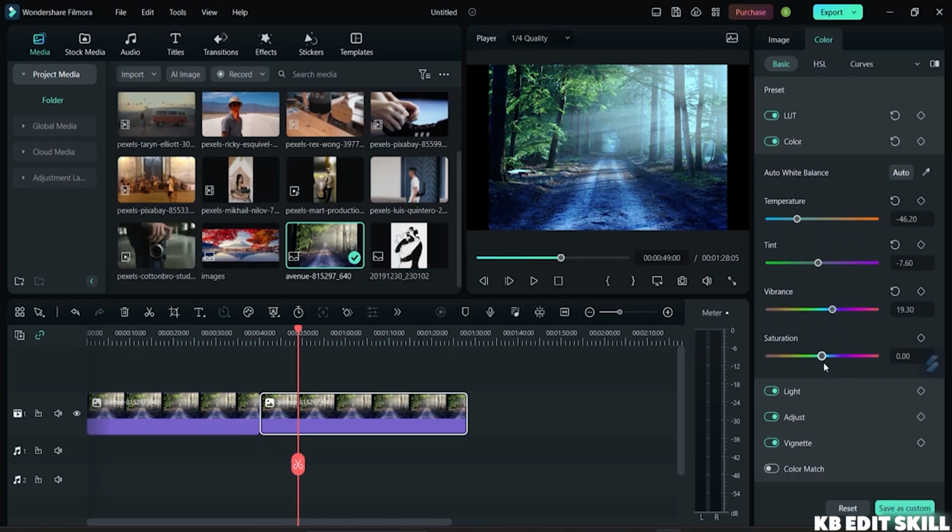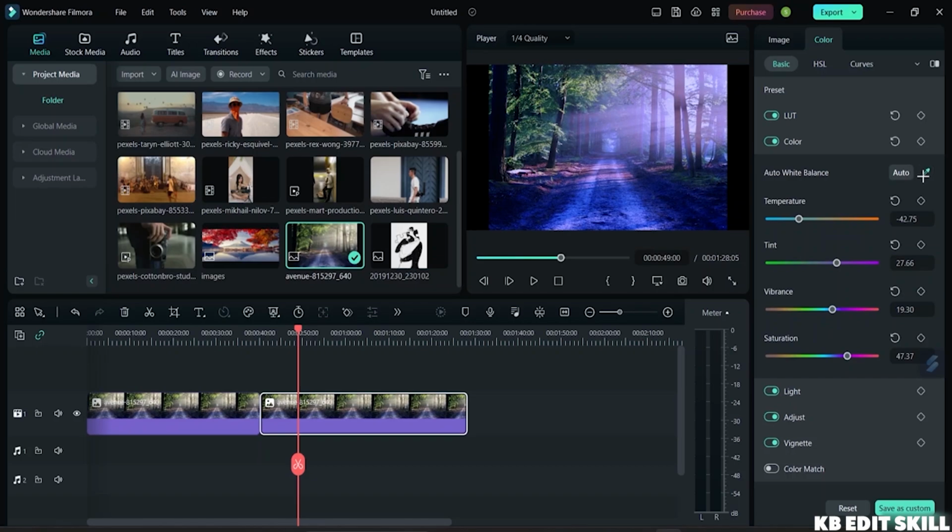I'll keep it here as well because it looks quite good. I can also adjust the saturation level. As you can see, it changes and I feel 47.37 looks good. And here, if we want it to auto balance, like we don't want to do it manually, we can just select this option and it will be balanced automatically. So we don't have to manually work with temperature, tint, vibrance, and saturation.